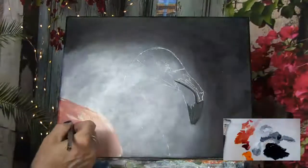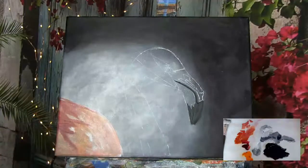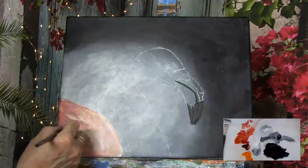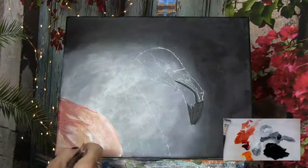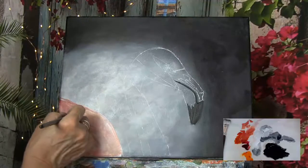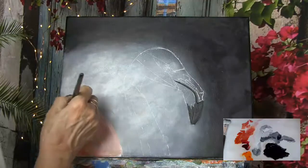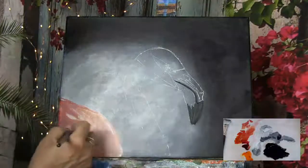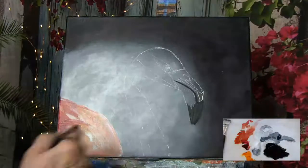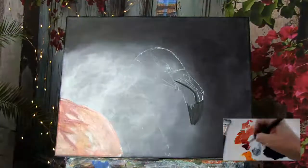There are some little white pieces that come in, like right in here. Oops, that's a little too much paint. Pulling it out. Okay. Definitely right here, that's a white, definite white. Little feather. This one needs a little bit more orange in here, with that red.